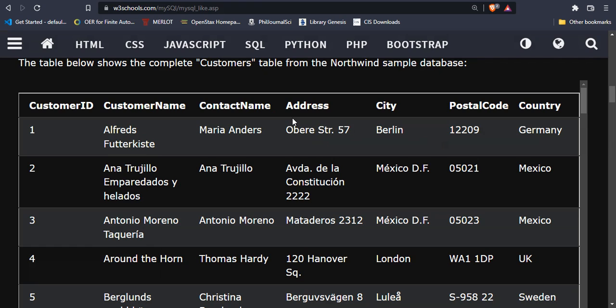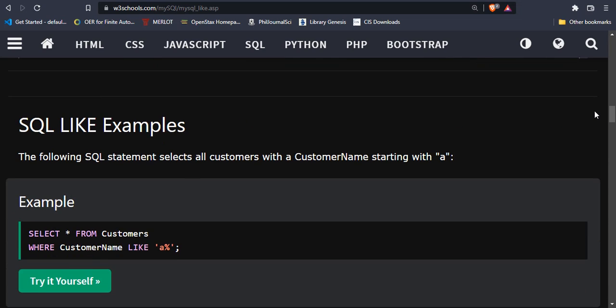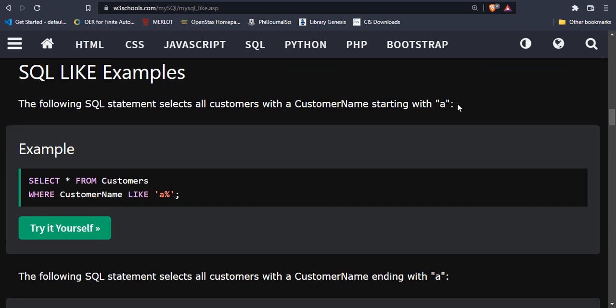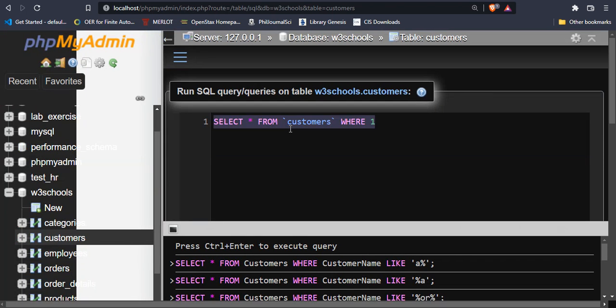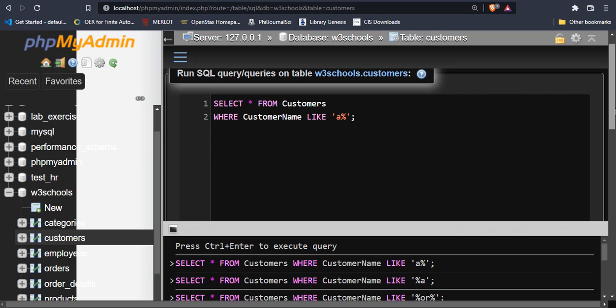Okay, so we have the SQL LIKE samples. Select all customers with the customer name starting with A. So I'll just copy paste this one. Take note: select all from customers where customer name like 'A%'.